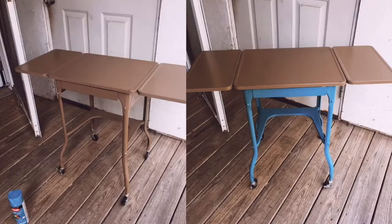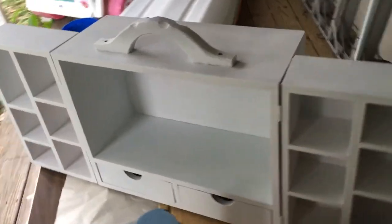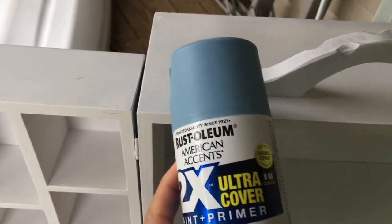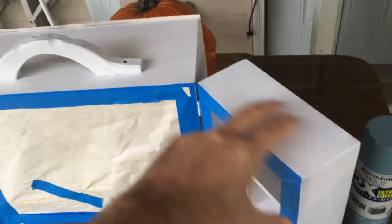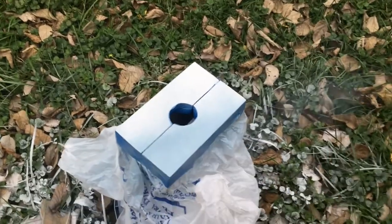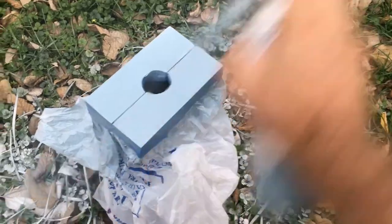I was working on another project that turned out great, so I'm going to use that blue as the accent color here. One of the reasons I like using spray paint is because you can put on really light coats and it dries relatively fast. This is a two-day project just because of the amount of paint I'm putting on — I want to make sure those base coats really dry. After everything's dry, I'm taping everything off and painting the outside edge, using a plastic bag to cover it, then taping the front for the blue on top. I'm trying to do even strokes — not too light, not too heavy.